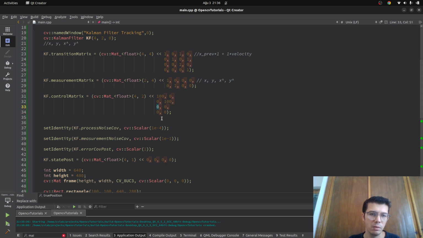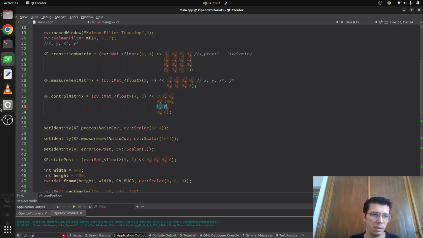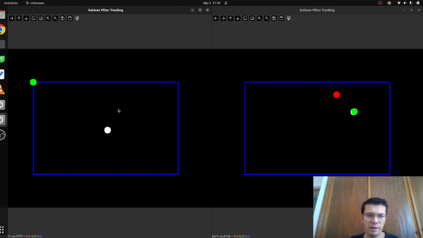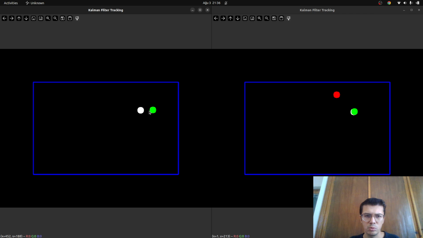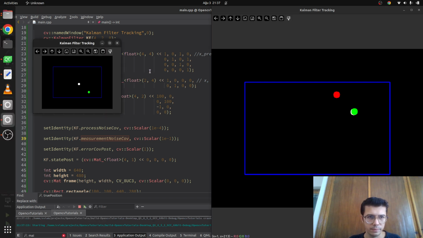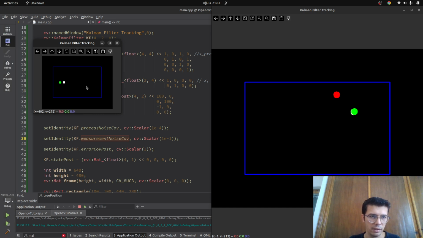For example, if you put 1 here, it is going to affect the x-dimension velocity: here controls the x and here controls the y. So this will control the x-axis velocity. This is the default one, and let's run. We only change x, so there is not going to be an effect in the y direction. It looks like there is an effect, but actually we just changed the velocity a little bit, so it gives an offset. It appears like this. If you give a minus, it offsets the other way, toward the left side.